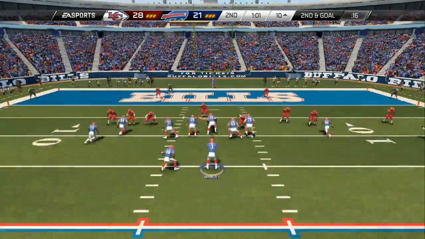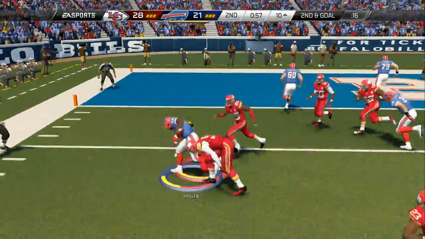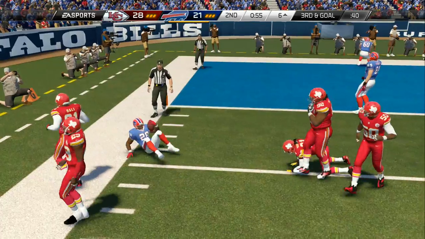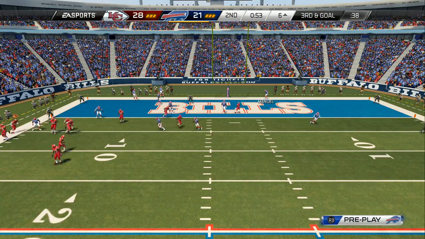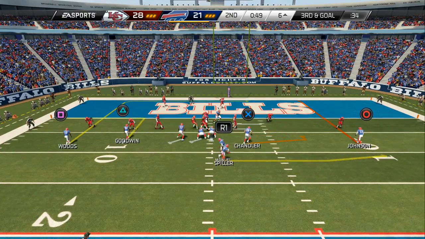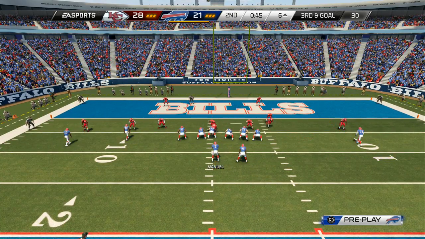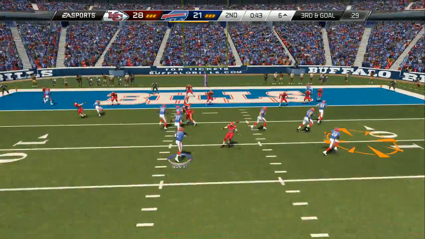Second down now. They'll call on the services of C.J. Spiller. 4 yards. Some good play calls so far in this drive by the offensive coordinator. His team is down, but they are marching down the field. The long drive continues. Third and goal at the 6.